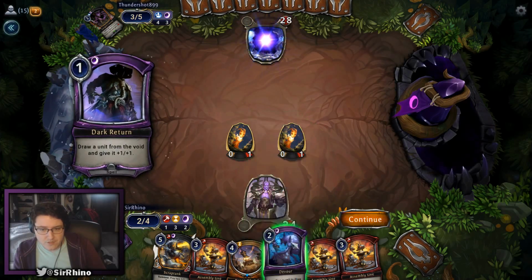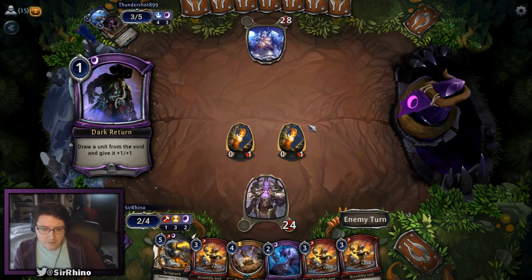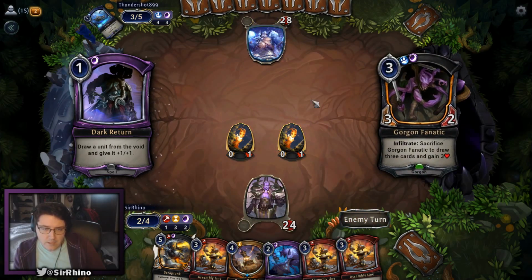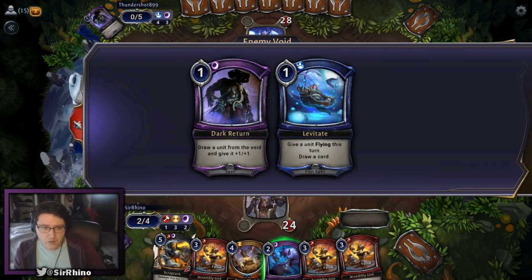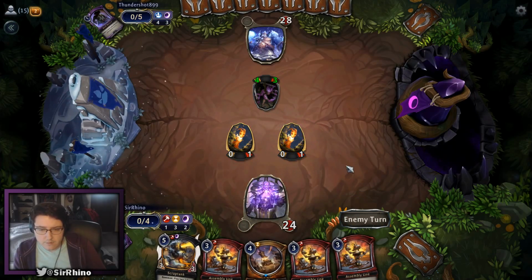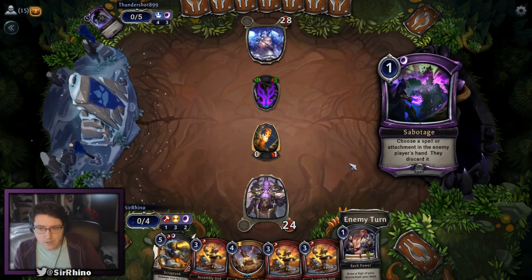Dark Return. They're Dark Returning now. Okay. Oh, because they want to play it this turn? And then they're going to Levitate it again next turn? They must have drawn a Levitate. I don't know why else you would use a Dark Return before you've Haunting Screamed something. That seems kind of weird. Hopefully we just find a Sabo here. Can figure out what the hell is going on.